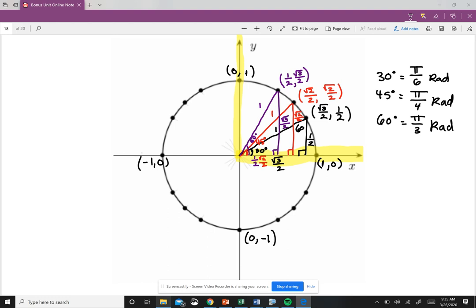Actually, I'm going to show you one more thing about this pattern. So do you see how it goes? Square root 3, square root 2, 1. And this is 1, square root 3, square root 2, square root 1, 0. I'm going to show you the pattern that my teacher showed me a while ago. So here's the pattern.